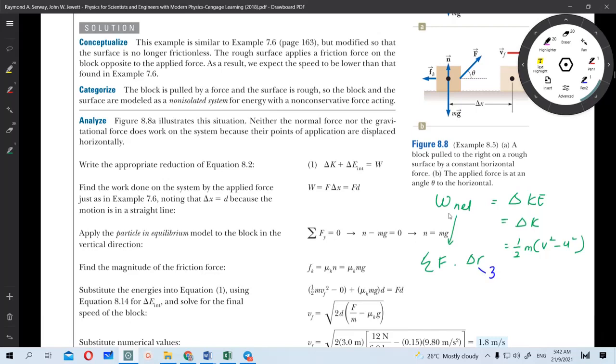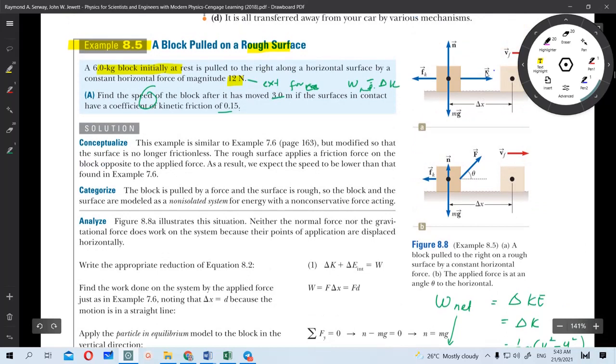We factorize it, so we get 3. But when you substitute the F, you will see that according to the force, we have one to the right, which is 12 Newton, to the right. And then friction is mu times the normal force. Mu is 0.15, and the normal force in our case, on a flat surface with a horizontal force, is not influenced by the force, so it is exactly equal to mg. So mu times mg.